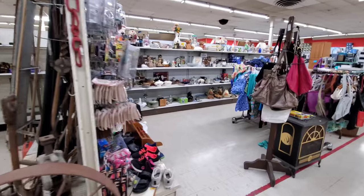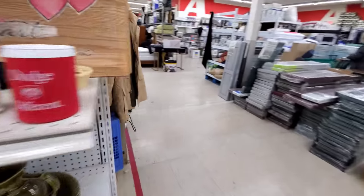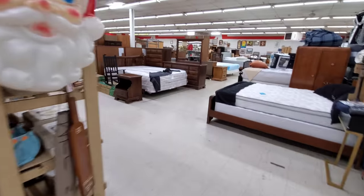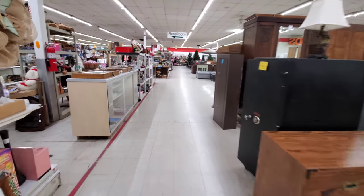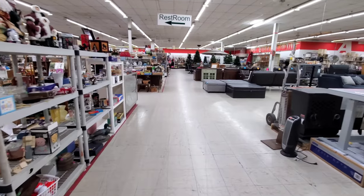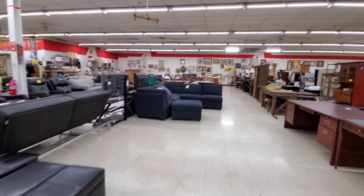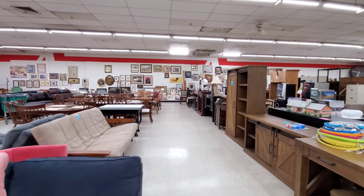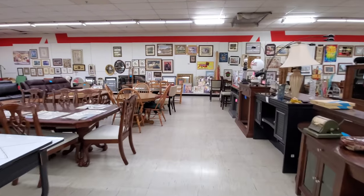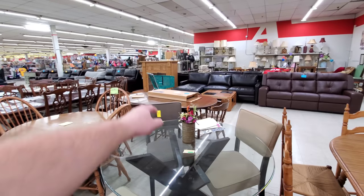When we were in here a week ago, we were in here for over an hour solid trying to glance at everything. Now let's head over here - they got bedding, furniture. The Ames stripe on the wall, the A's are just - oh I love it. I love seeing this, walking around in an Ames that's not abandoned, even though Ames is long gone. It still feels like one in here. And that's what makes this place unique, especially seeing the Ames carts just all around this place.